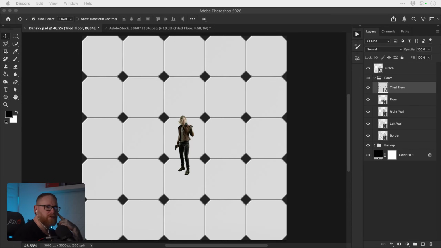I think I've done some tutorials on the channel. I've definitely done it for Illustrator. I'm pretty sure I've done it for Photoshop as well, about how to make isometric bits and pieces. Yeah, here we go. So this is the one that I'm using. Just shared it in the Discord.